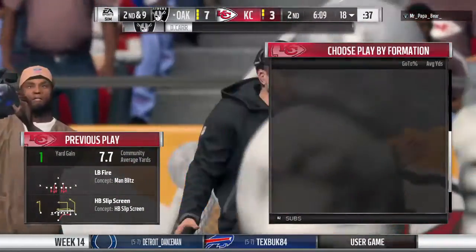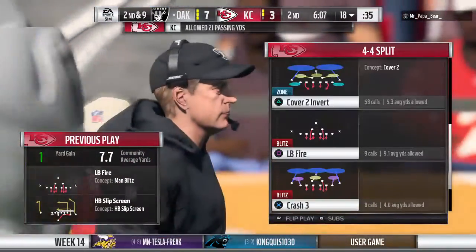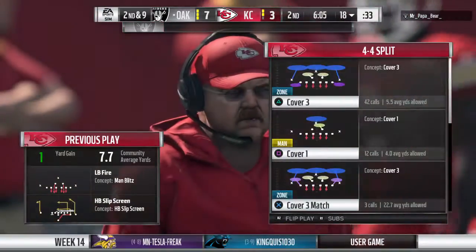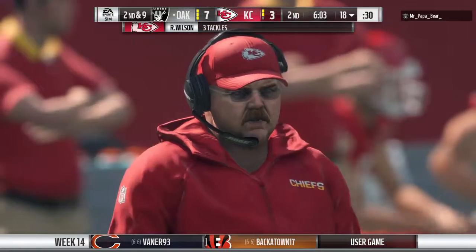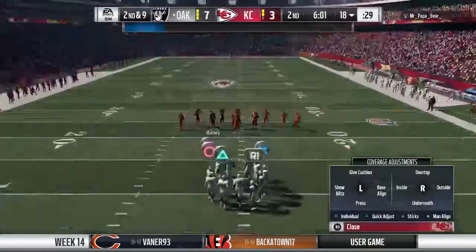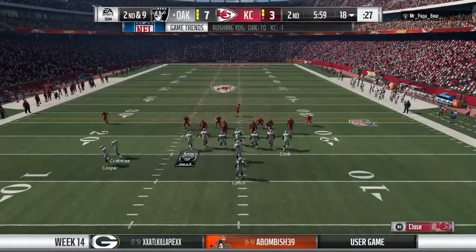A good convergence there defensively. Only a yard, and it's second down. In order for a screen pass to break big, a lot of things have to come together and be well executed. But all it takes is one small thing to go wrong and keep it from being a big game.